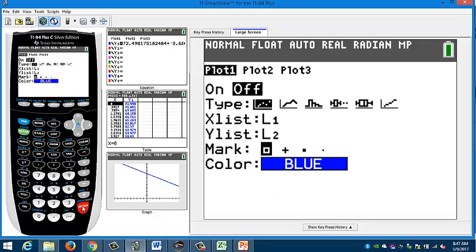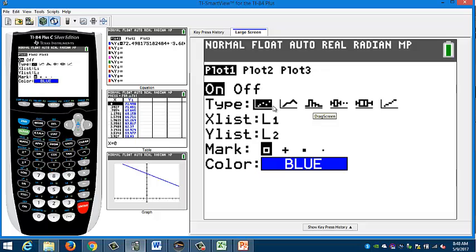And it asks you, what do you want to do? Well, I'm going to hit enter. I want to turn the plot on. It asks, what type of plot do you want? Actually, we did some of these a long time ago. Do you guys remember what this one is? That's a histogram. And how about one of these? This one was your box plot or your 5-number summary. Anyways, you can do these things, but we're going to keep it where it is. A scatter plot is exactly what I want.